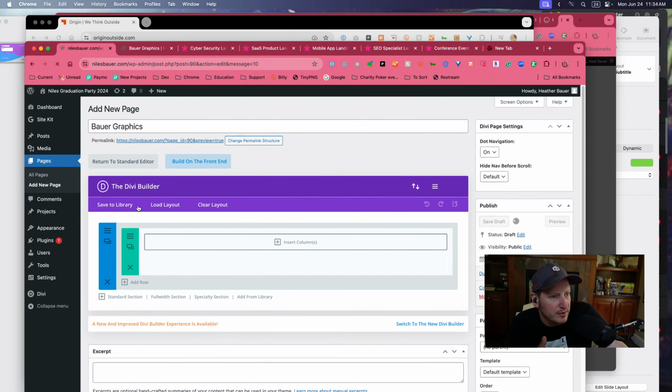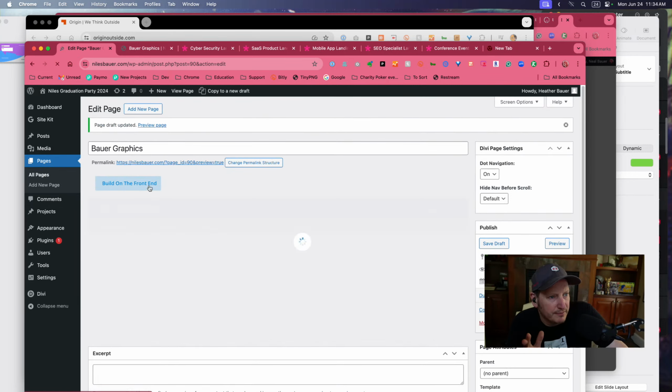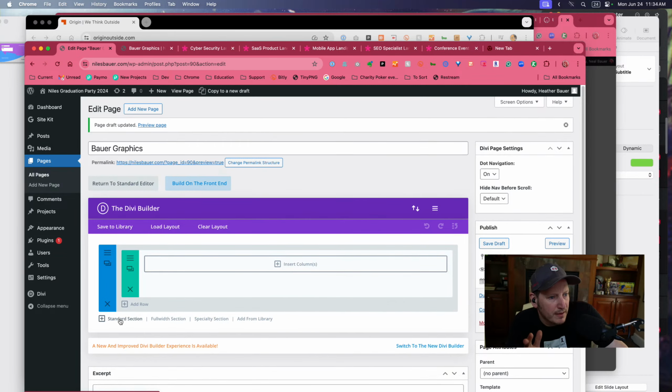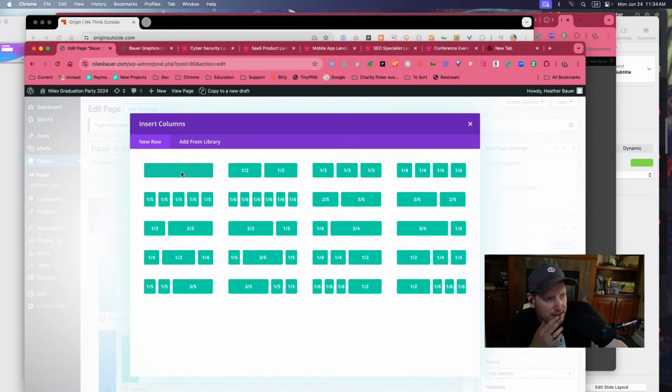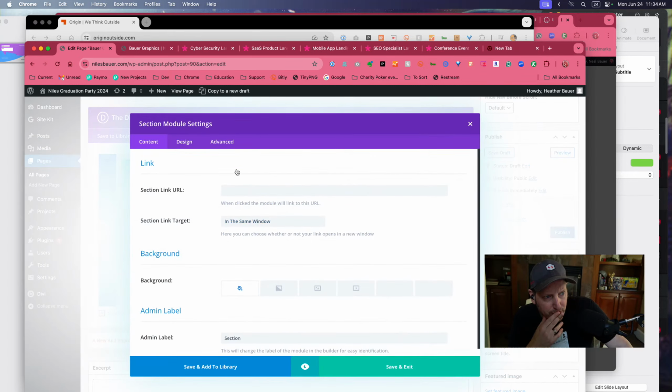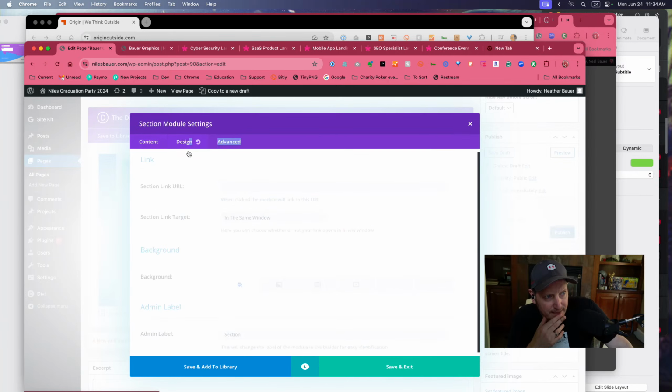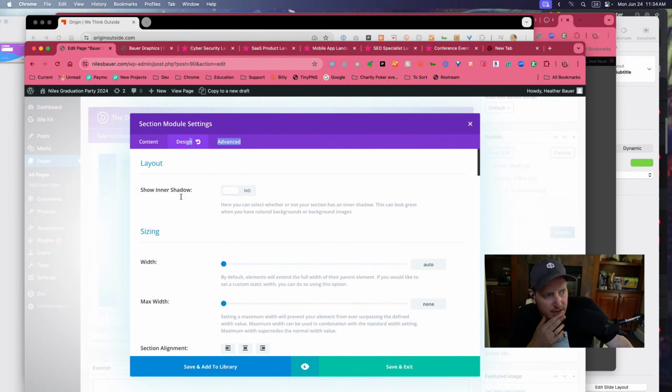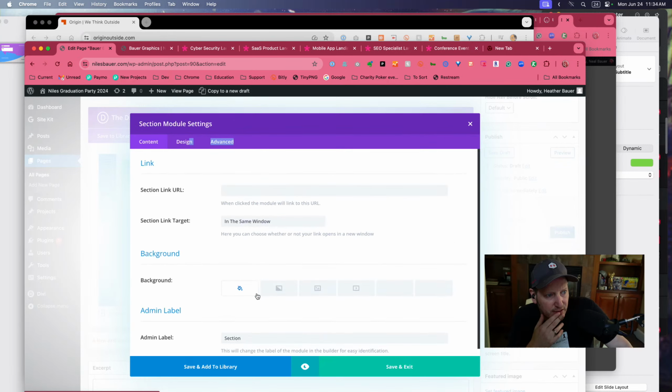Let's just add a generic one. Here we go. We're going to add a standard section, and it's going to be full width across. We're going to insert the background in the design settings. They changed some of this, which is really interesting. I don't know why.